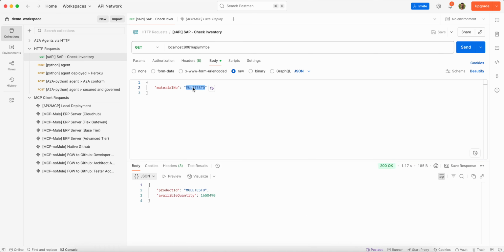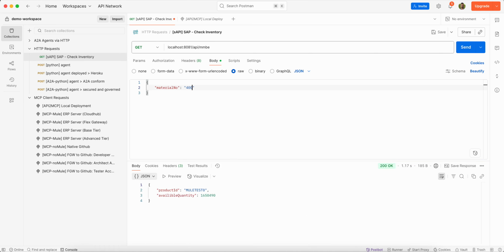Indeed, let me change the number of the material. Yes, so the API is working, and if I do the same with MCP, now I have one tool available, and if I run the tool with mule test, you can see this is exactly the same response I would receive if I would call the API. So this operation or this method is now converted. You can see also if I change the number, it's the same thing what I'm receiving.